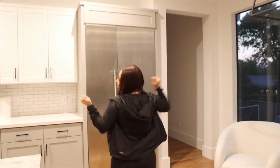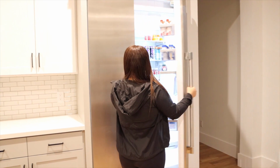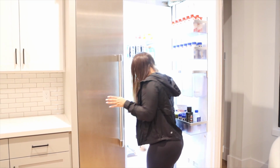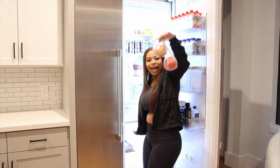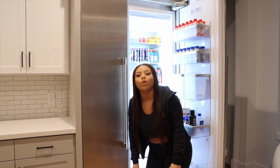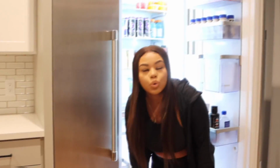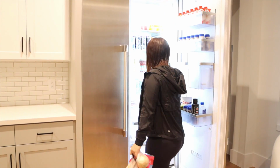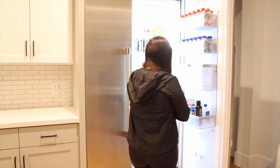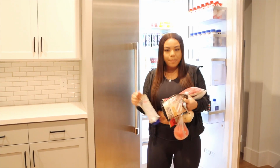All right guys, so let's go on to the refrigerator. Y'all probably wondering, oh, this is a different refrigerator. But yes, so I'm getting everything out of the refrigerator and we are going to actually get started making our taco salad. Y'all super excited because I haven't cooked in so long, and let me tell y'all, I'm tired of fast food. I'm really tired of it, okay? So we just gonna whip it up in the kitchen today.